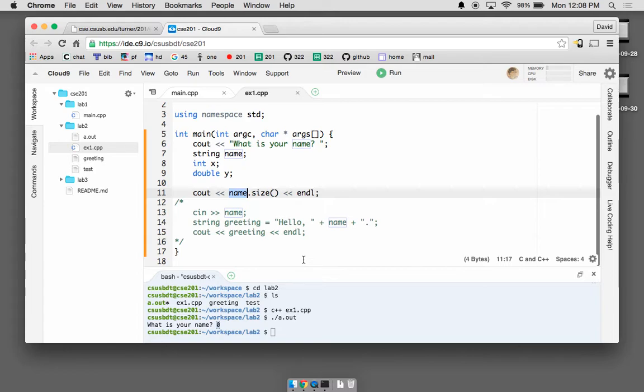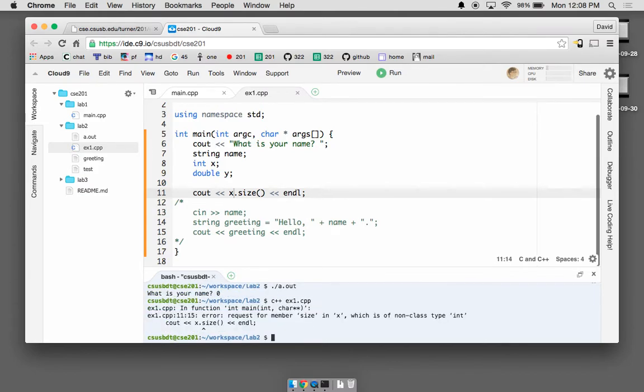But you cannot do that with x. You can't say x dot size, because x is a primitive data type. We don't have access to a dot operator with x. Let's prove that by trying to compile, and it fails.